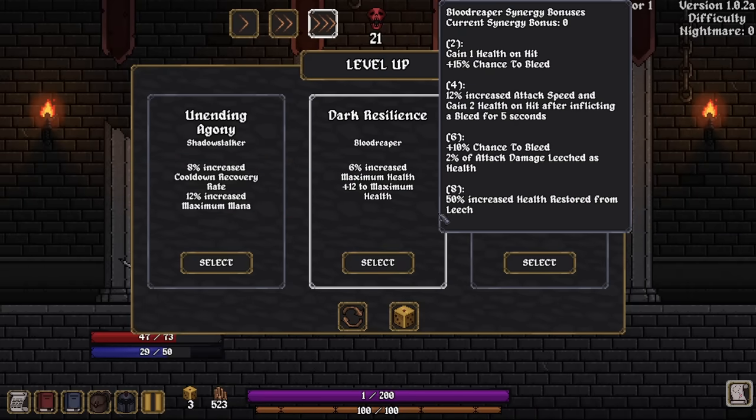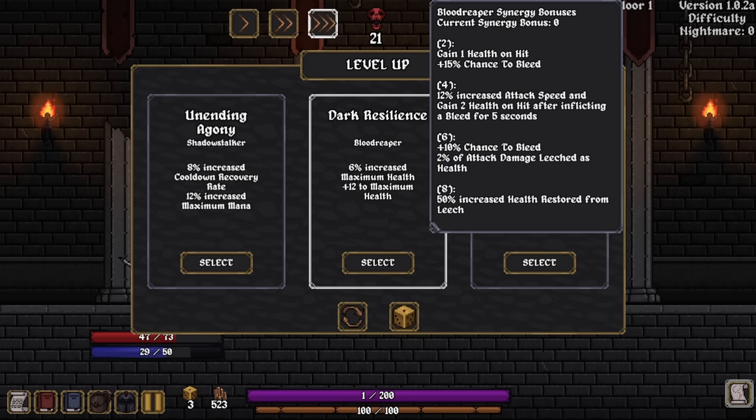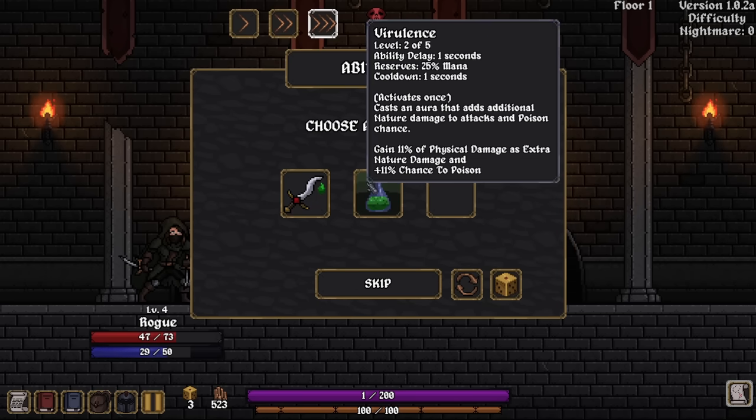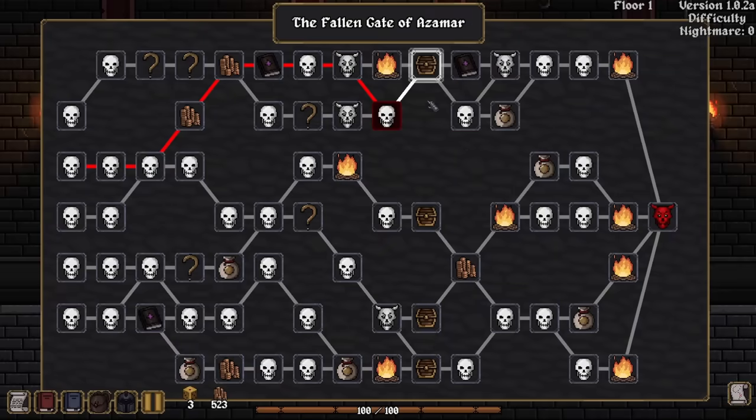No, we're going damage only. Blood Reaper. 6% increase maximum health and 12% maximum health. And then also chance, when I get to 2, it's going to start healing us. I'm going to upgrade an ability. We're going to always upgrade this thing, so we get more damage for free and more chance to poison the opponents for free.